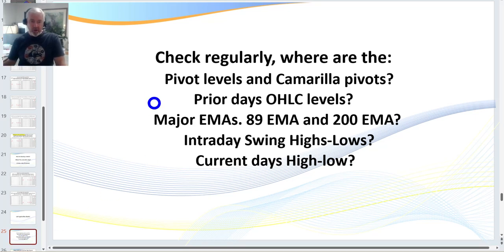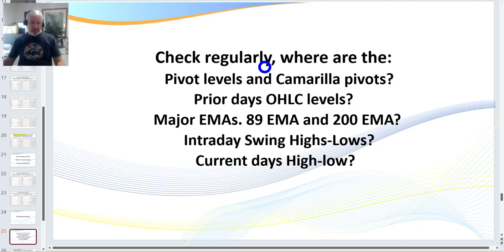Okay, you want to know where your pivot levels are. Why? Because we bounce off the pivots non-stop, and with all of these things here I'm actually showing you, we've got indicators that plot all of these, and you know what, they're all free. I think it was Gann that famously said there's nothing new under the sun when it comes to trading. He's rather famous, passed away many years ago, of course, but it's really true.